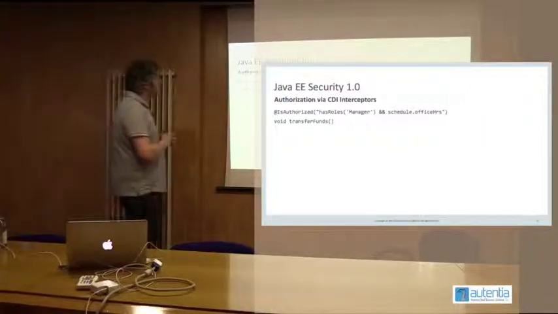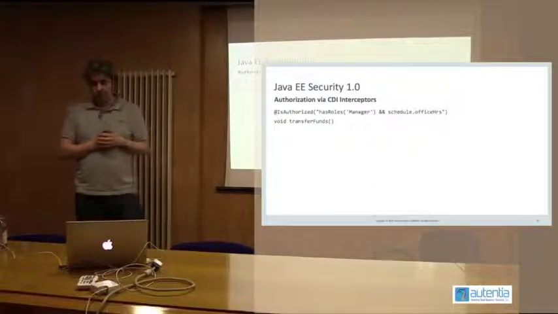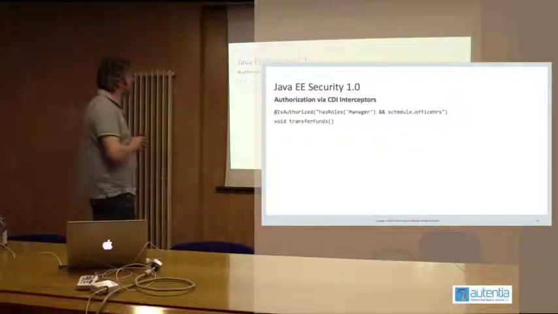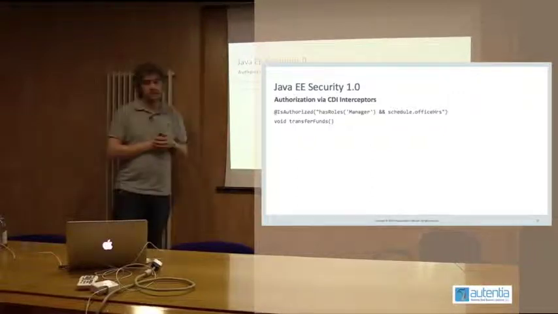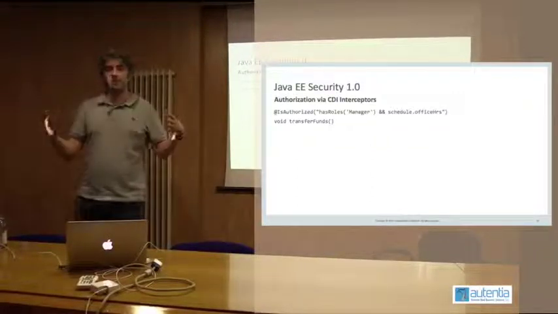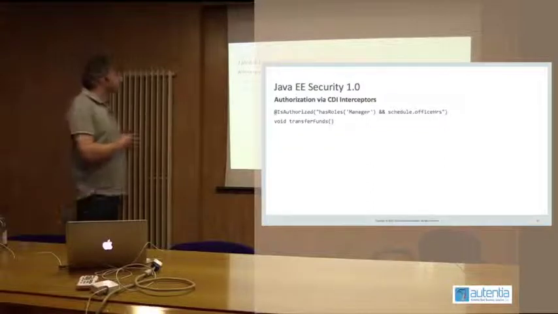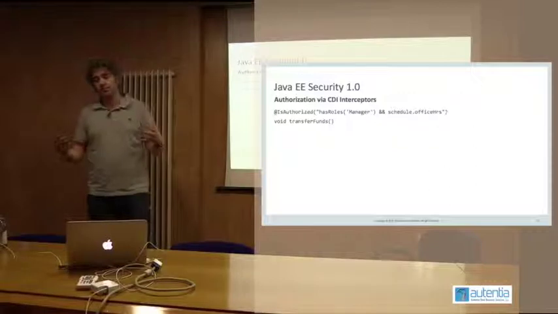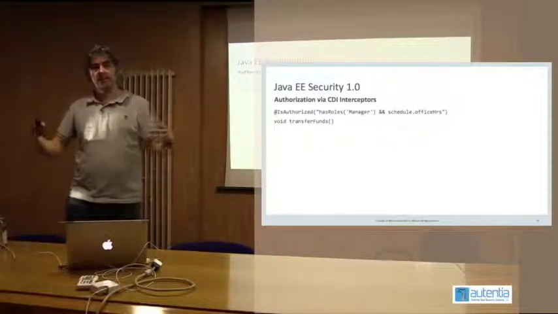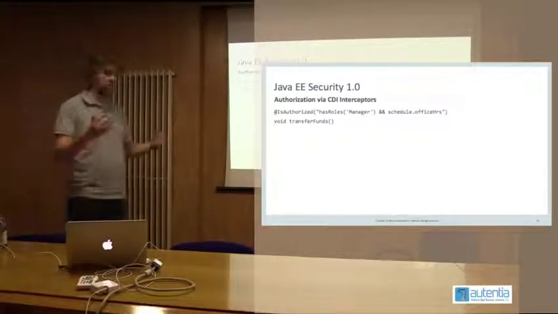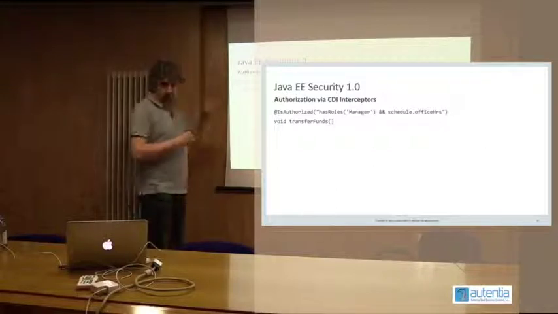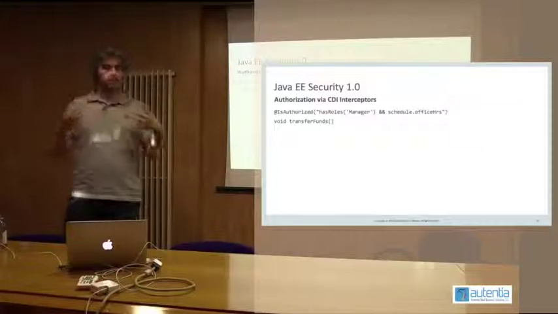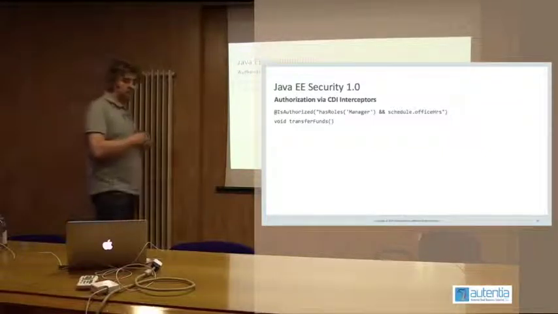Another JSR, Java EE security 1.0, JSR 375. They have different ideas that they would like to tackle in that JSR. One of them is to have CDI-based interceptors. In Java EE 7, we introduced CDI interceptors that allow you to define transaction boundaries outside of EJB, in any CDI managed beans. In Java EE 8, we would like to have the same idea, CDI interceptors, but to deal with security concerns.